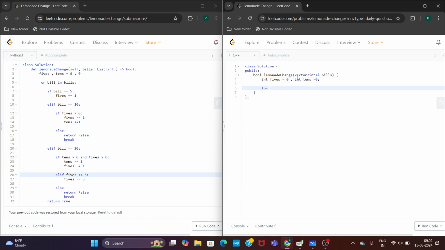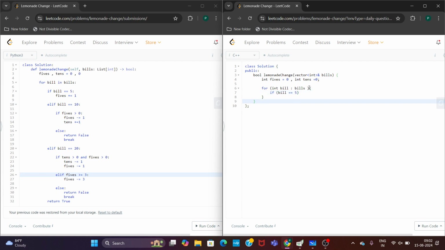For int bill in bills. If our bill is equal to 5 over here, then what will you do?